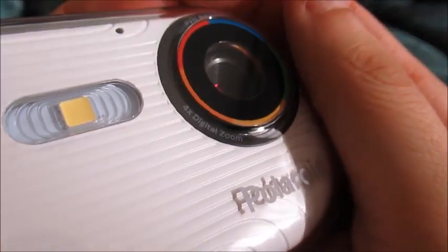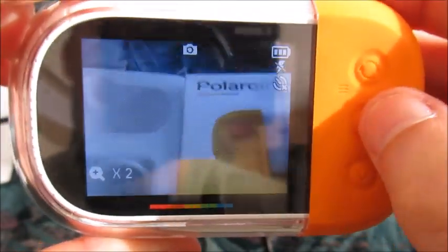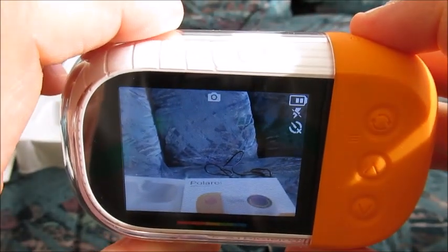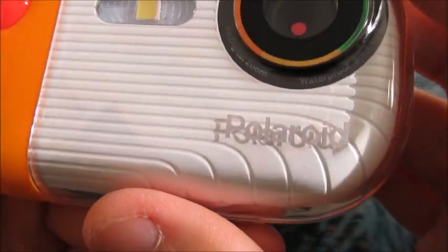Yeah. I don't know if you can see it. Digital zoom. Digital zoom is lower quality than optical zoom. So see, I'm holding down this up button to zoom in. Digital zoom is probably lower quality than optical zoom, so I'm probably not going to use it, but nice to know that they have this option.